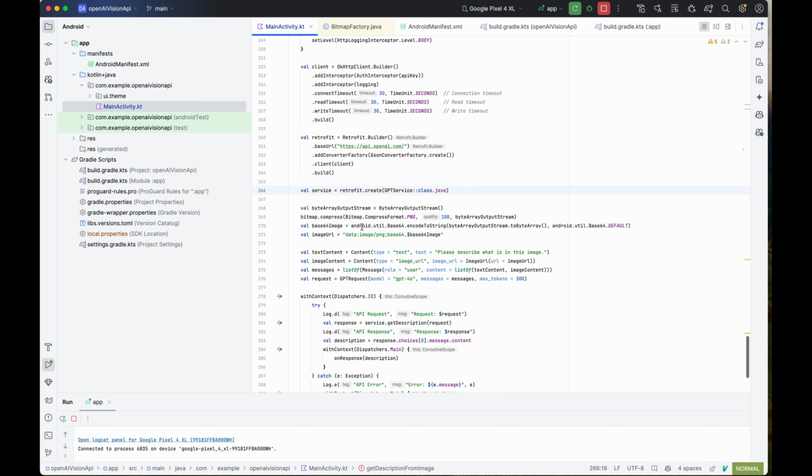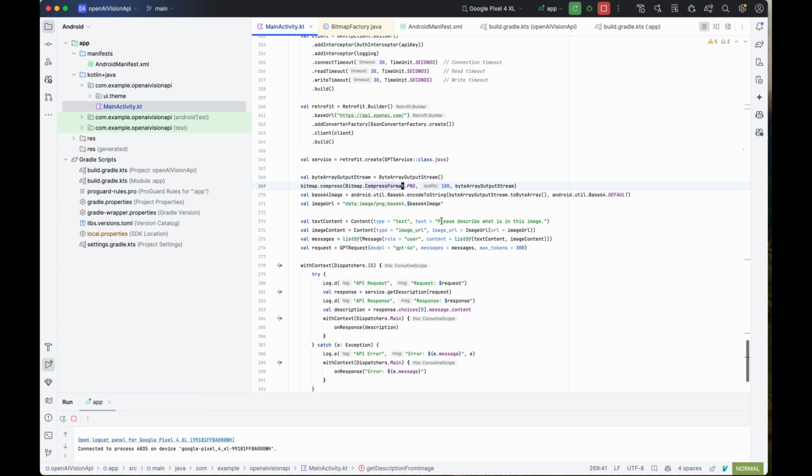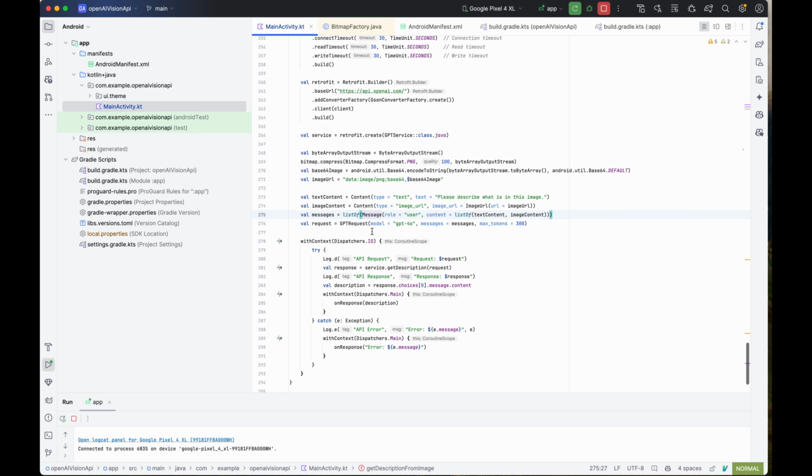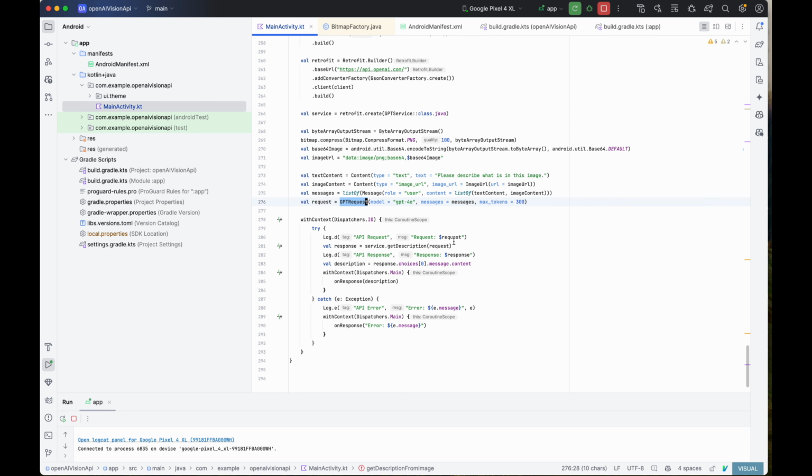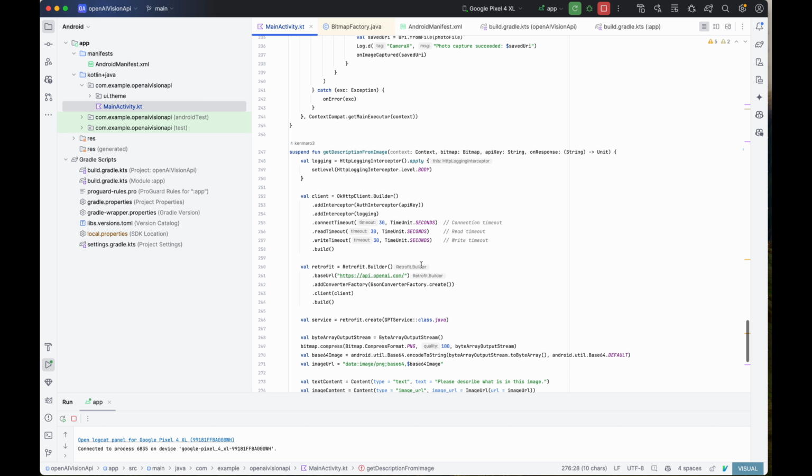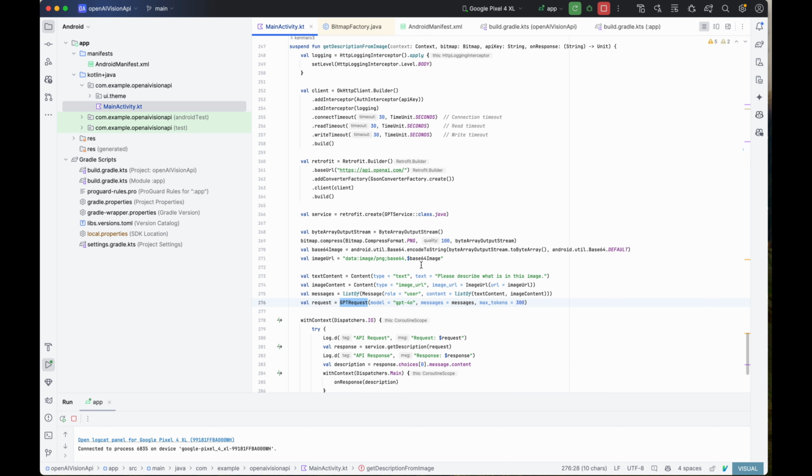Okay, so I need to send the data base64 encoded. So this is basically the encoded place here, and put some prompt: please describe what is in this image, like this, and the model as GPT-4o, and yeah, that's it.